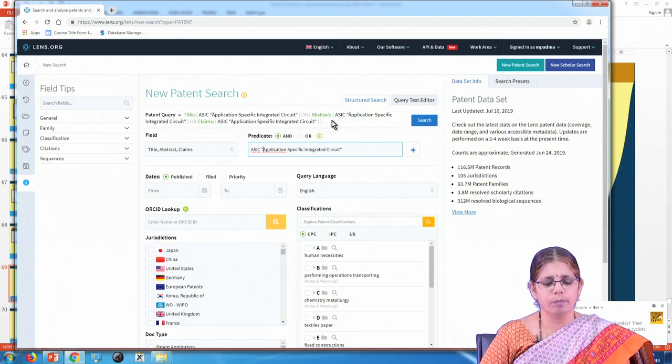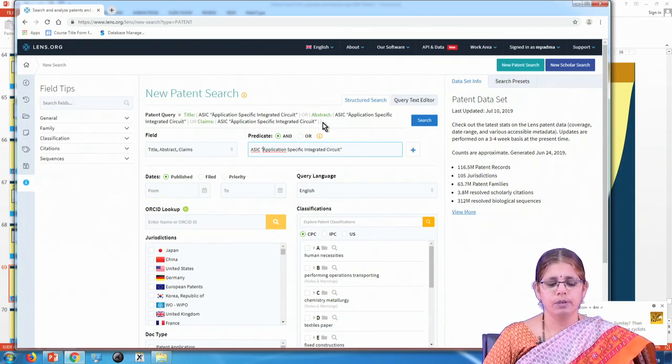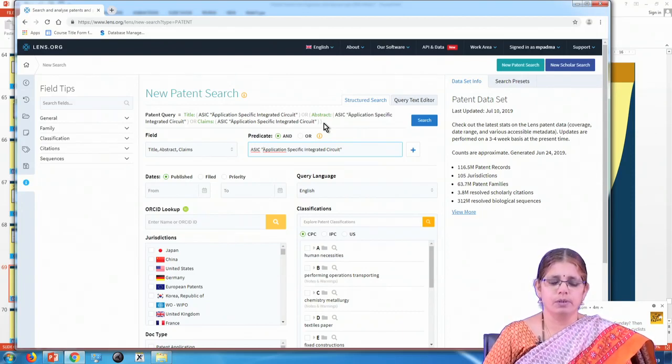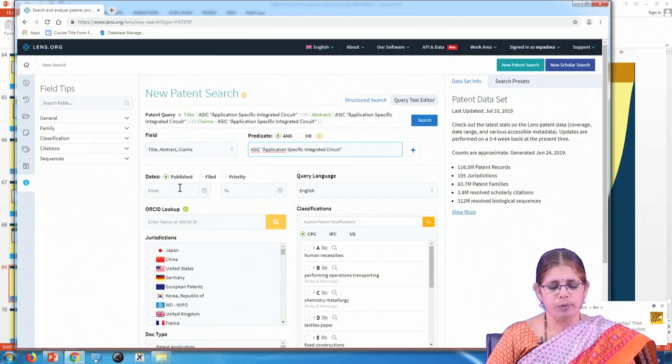So, as you can see, the patent query is automatically created. So, in the initial tools for patent databases, one needed to prepare the query. In this case, the tool itself is preparing the background query based on the terms that you have provided.